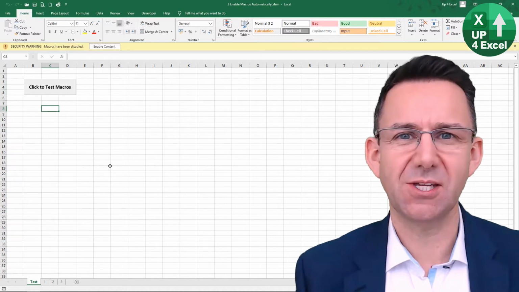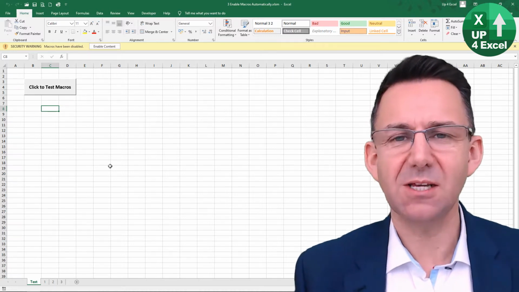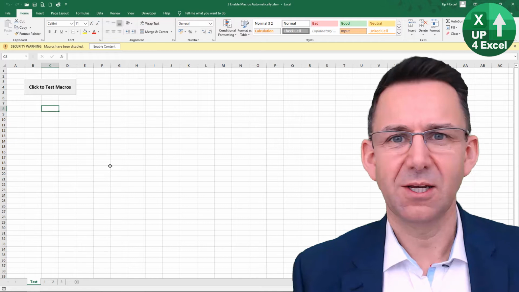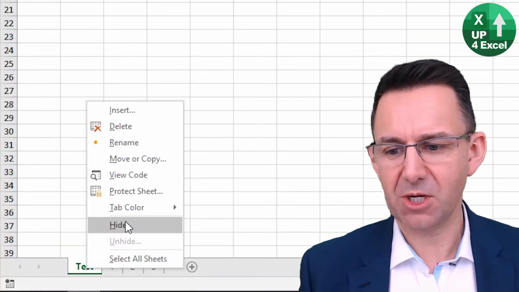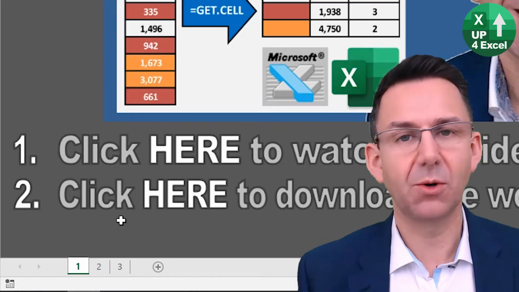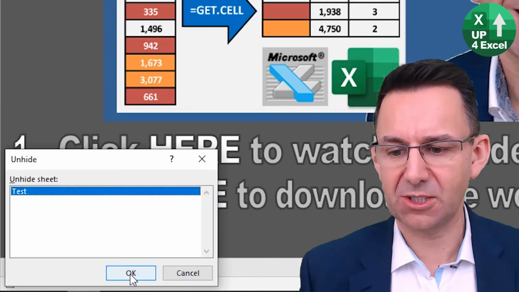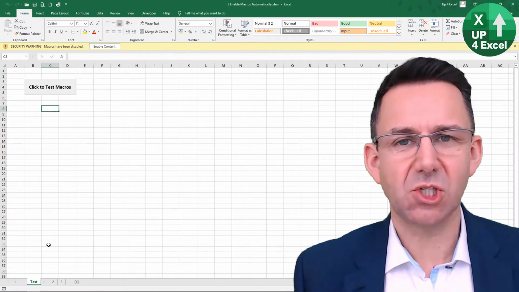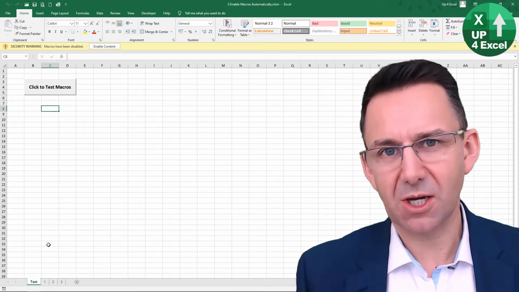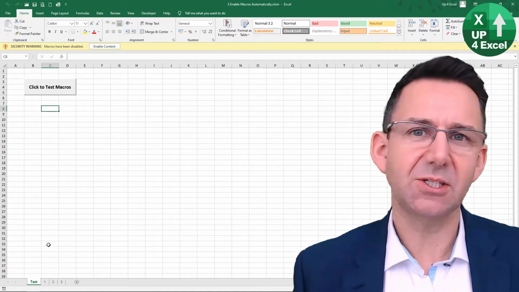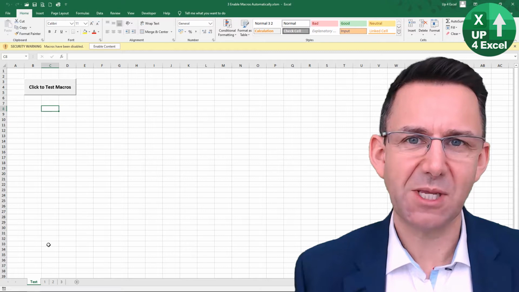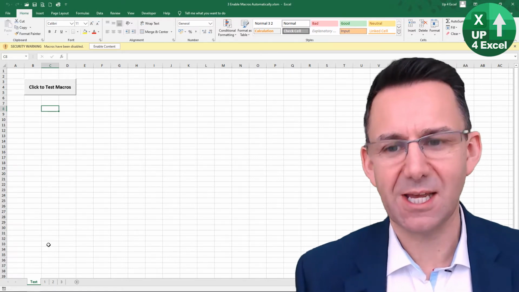If you want sheets to be completely invisible within a spreadsheet, you can just say, right, I'm going to hide a sheet, for example, but any user will just be able to come and unhide it again. So in order to achieve the effect of being able to hide something completely, you need to use a property in the VBA called very hidden.